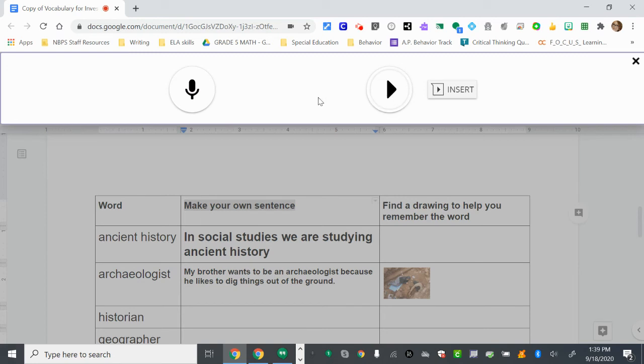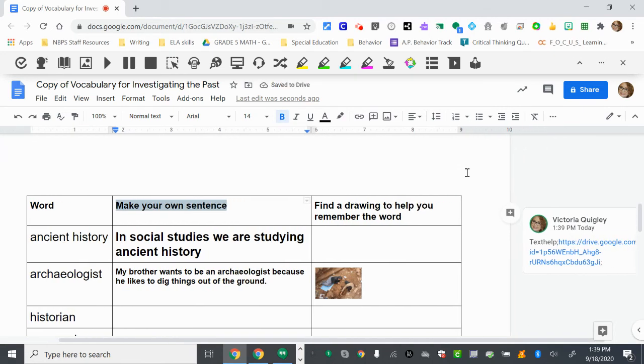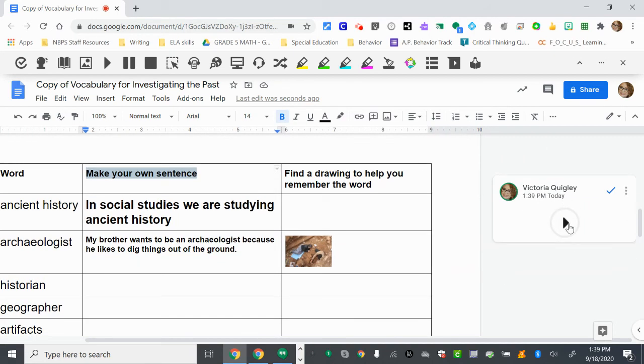You can press play to hear yourself again, or you can just hit the insert button. And it takes a second. And now you can see that this pops up over here like a little play button, and anybody who's in your Google Doc can listen to what your voice note is.